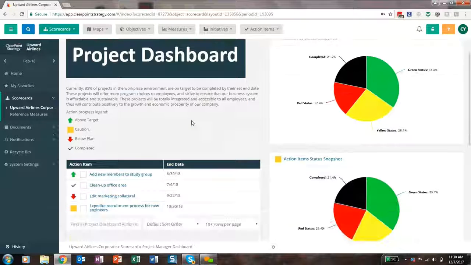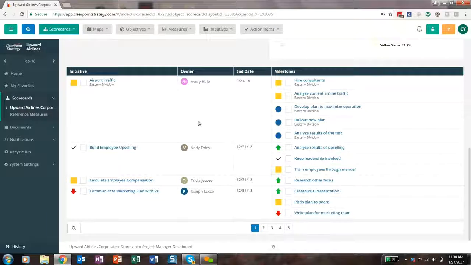On the right, you'll see the two charts that we just built. Here we are referencing both of the aggregate status charts to see a high-level snapshot of our progress. If I go to the bottom, we have a project dashboard reference report, and it's just an initiatives report, and it shows who owns each project, the end date, any linked milestones to complete each one. Of course, you can customize the columns in your account to show any important information that you want to see.